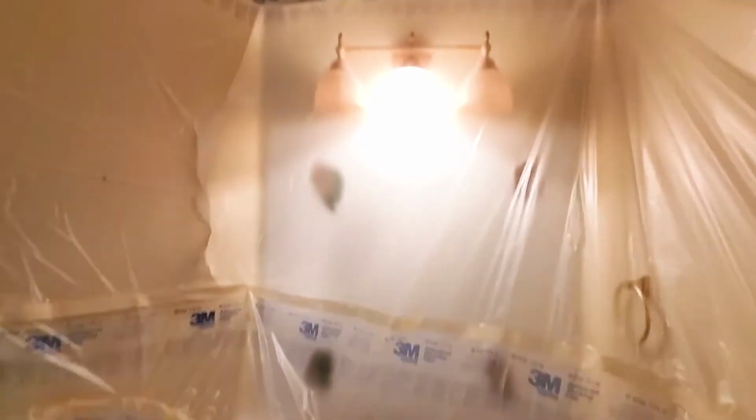And don't worry about these light fixtures, by the way. They're not putting off hardly any heat at all.